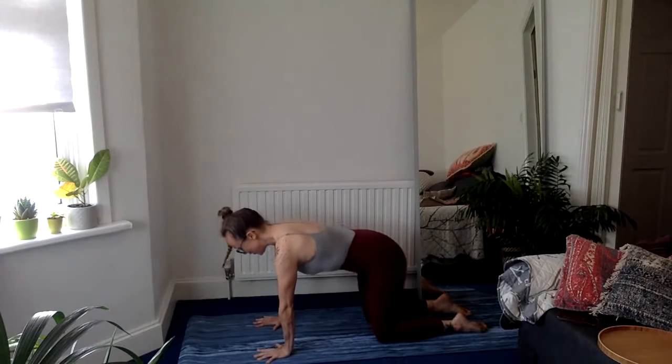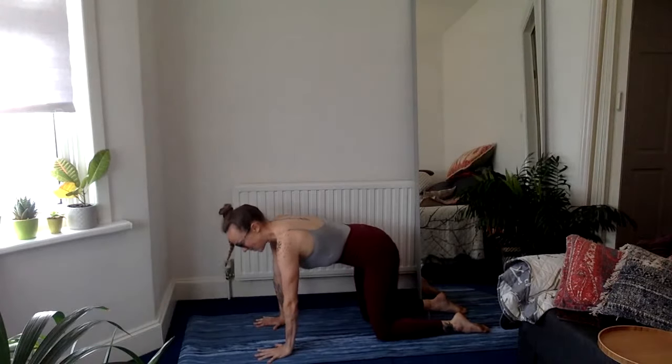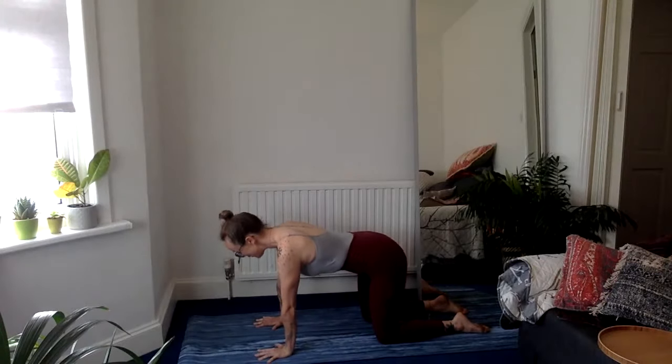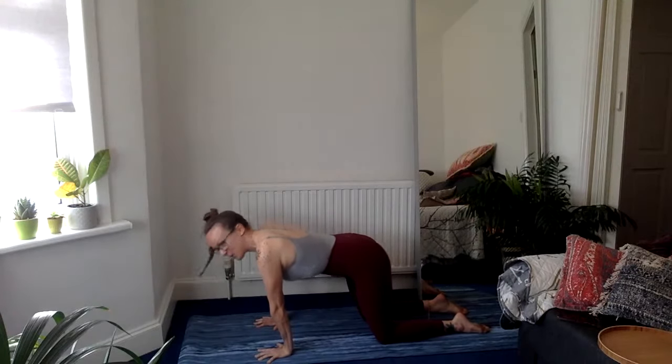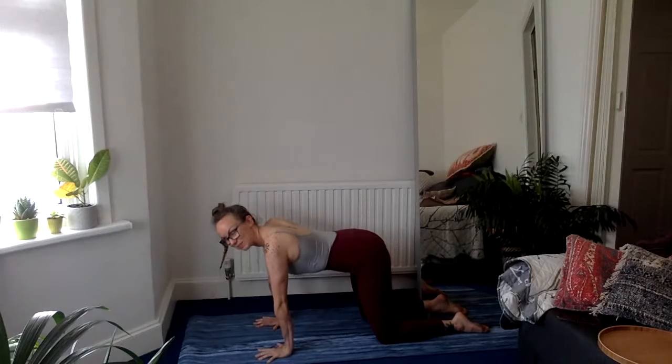And as you find yourself on all fours, spread the fingers really wide. And have a little sway, a little move around, just tune into your body and figure out what feels intuitive. And we're straight away coming into a weight bearing on the wrists. So, how are they feeling today?